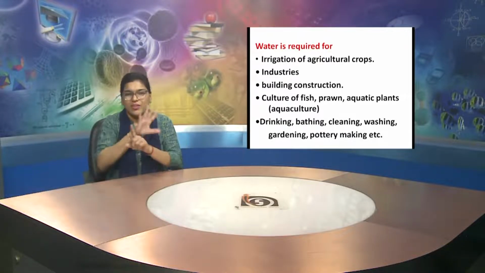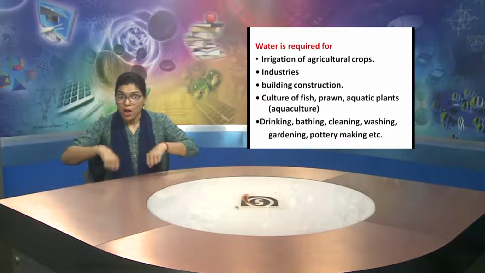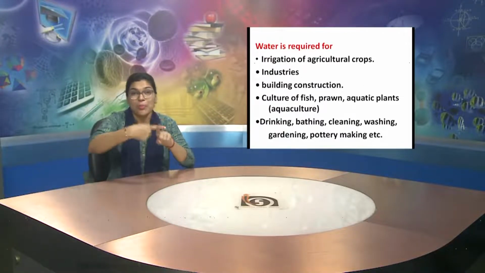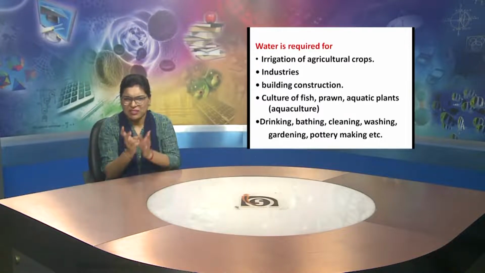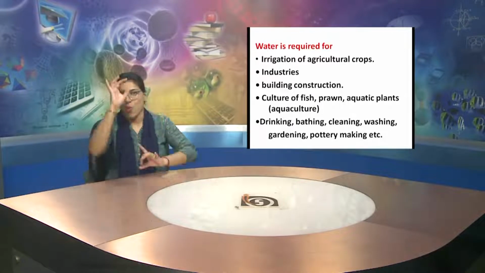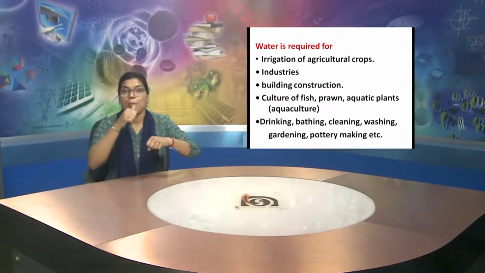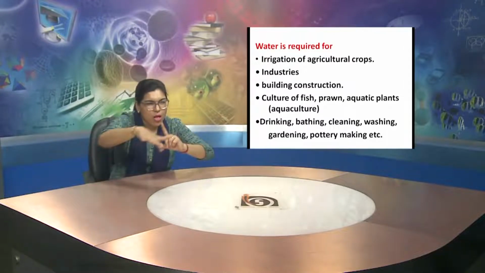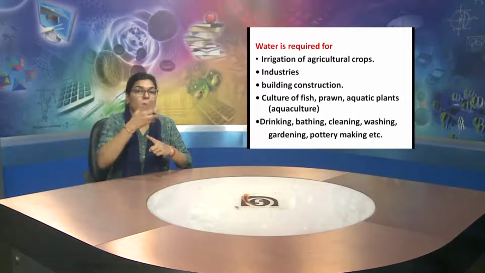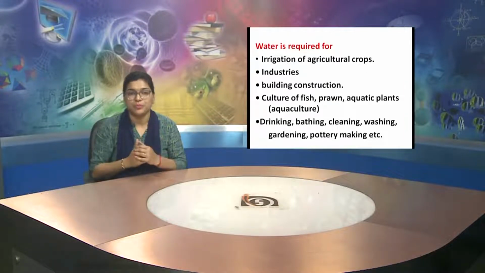And the fourth usage of water is that there are some businesses like culture of fish, culture of prawns or aquatic plants. So you can say the aquaculture business, we need water for the work. You can say a project or a business. And also it is used for drinking, bathing, cleaning, washing, gardening.